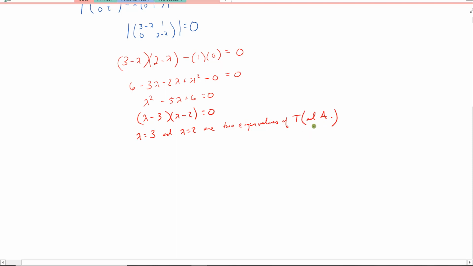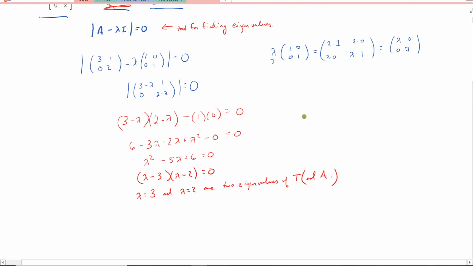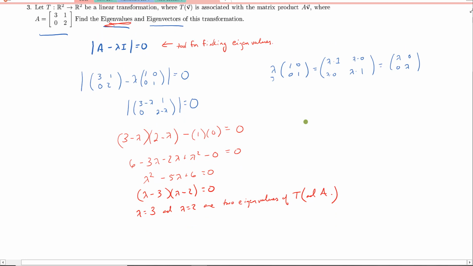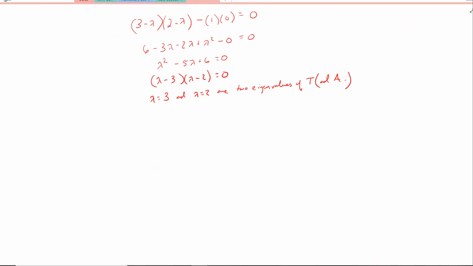So once we find the eigenvalues, what do we do? Well, in terms of this question, we're partway done. We found the eigenvalues, but we're also tasked with finding the eigenvectors. So how do we do that? Well, if you go back to the derivation of the characteristic equation, we had somewhere in there a line where I said, pay attention to this, where we had the expression A minus lambda I, that matrix, times the supposed eigenvector v needs to equal the 0 vector. Okay? This is the equation that we're going to use to find the eigenvectors.